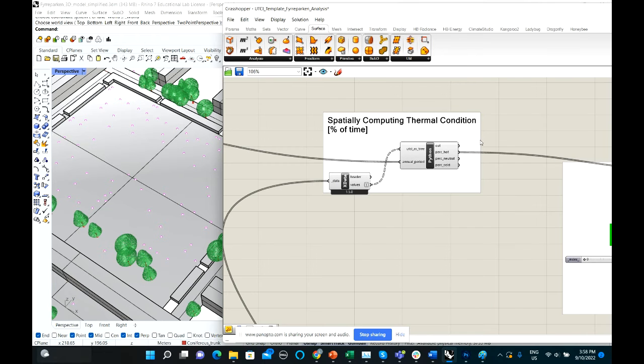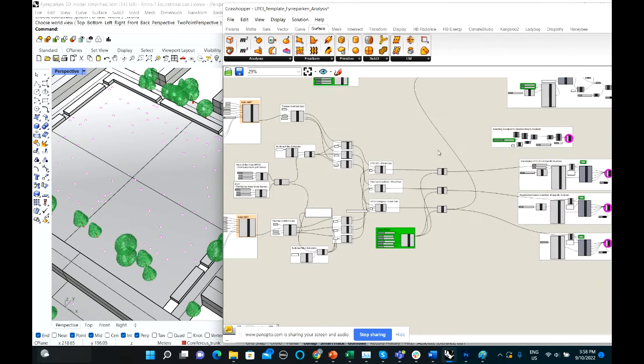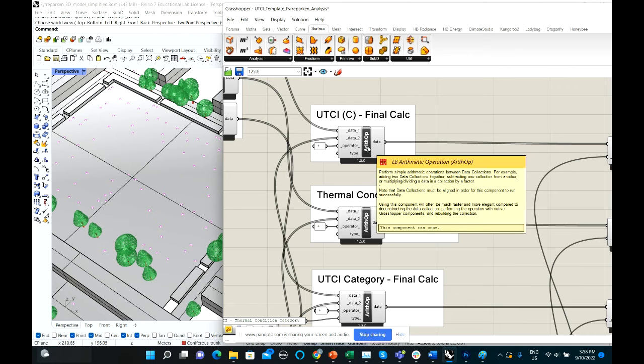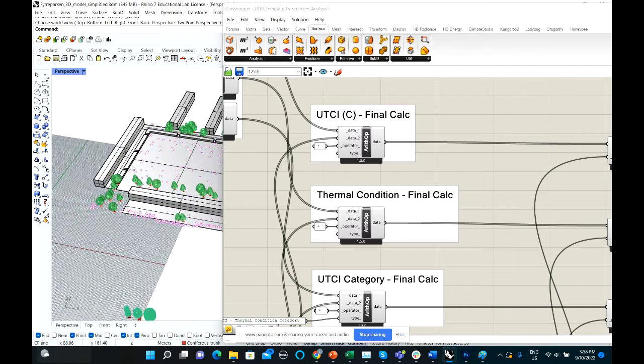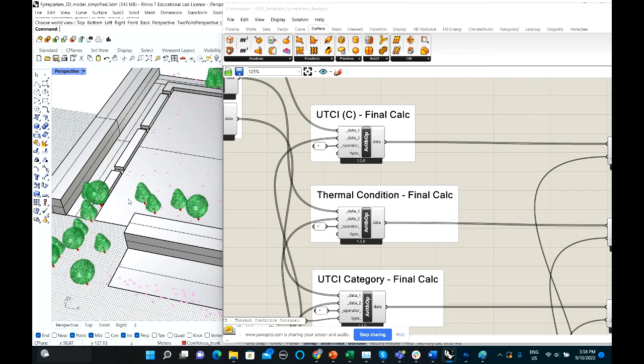This does another magical thing that I did for you. Because we know that UTCI is a point in space, a local metric, a point-in-space dependent metric. We have the values of the perceived temperature for the entire year, but in a very specific location in space.